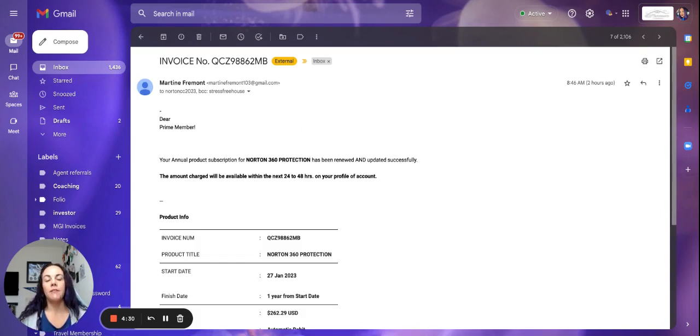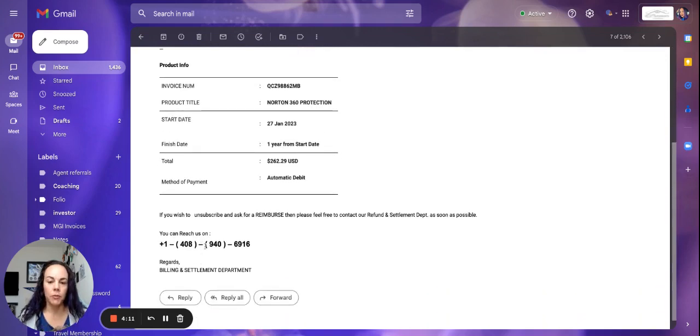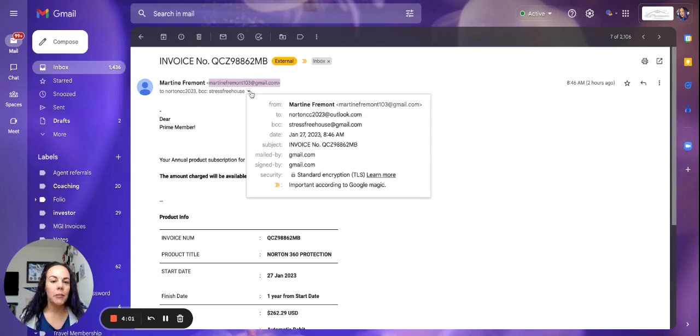But say in the event you did happen to have some antivirus software on your computer, which I do recommend you having, this particular email, if it was yours and you click, okay, well, looking through it, they intentionally make the price some kind of ridiculous number that you didn't pay for antivirus software. The phone number looks weird, but this is where I want you to see. If we hone in right here, it's a generic email. Norton or any of these antivirus, they're not going to go to these kind of random email addresses.